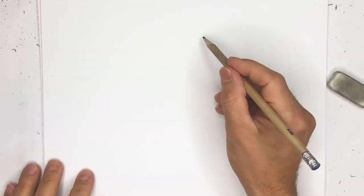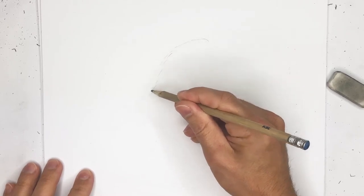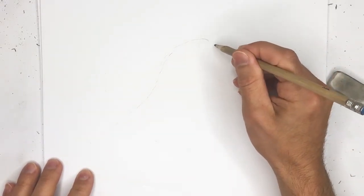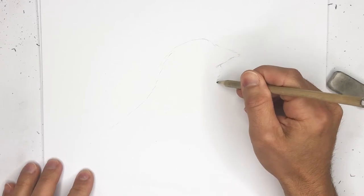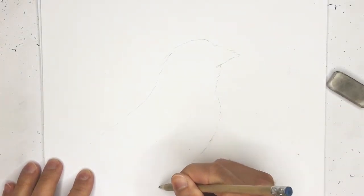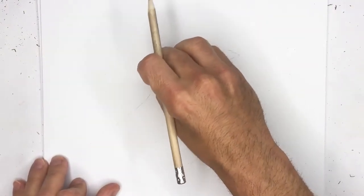You first want to just do your outline, so the bird will probably come around like this. We're going to have it go down and we'll get the head over here. The beak, believe it or not, is actually quite high on the finch bird. So we'll get the beak over here, we'll go down over here. And we'll go down. We're not going to do the entire bird, but this will be the outline of our bird. So we'll start there.